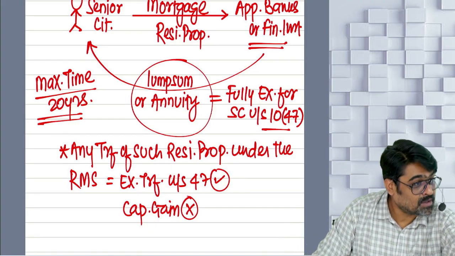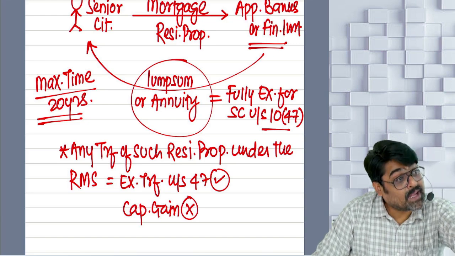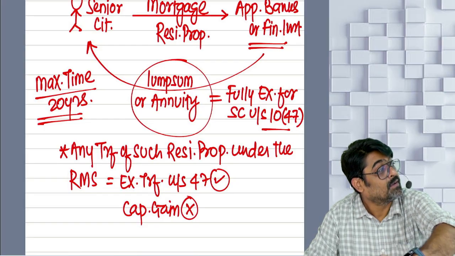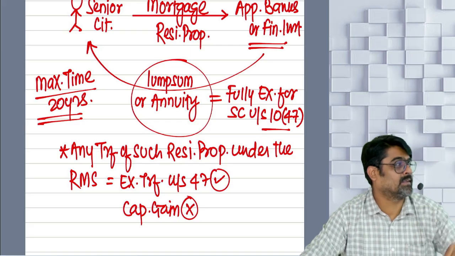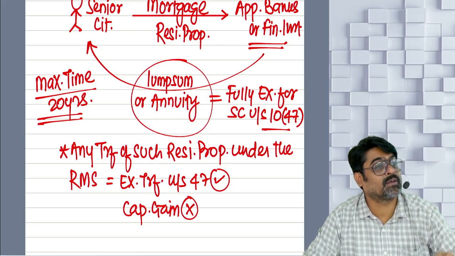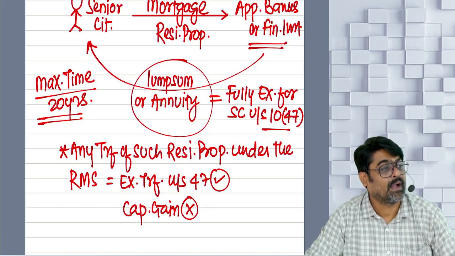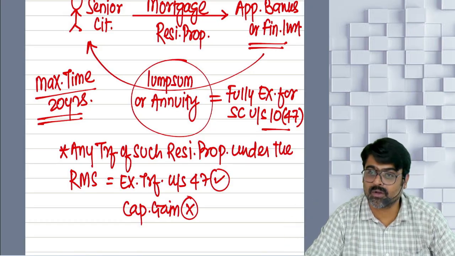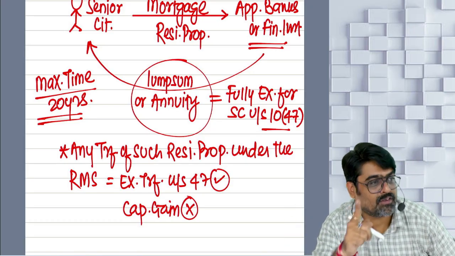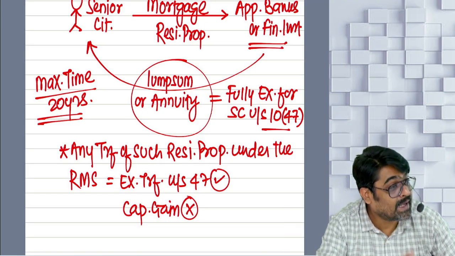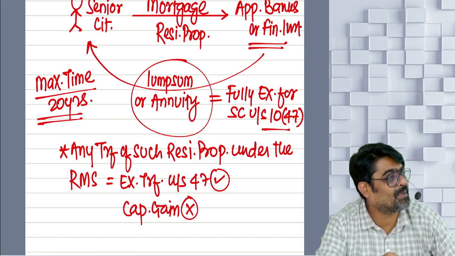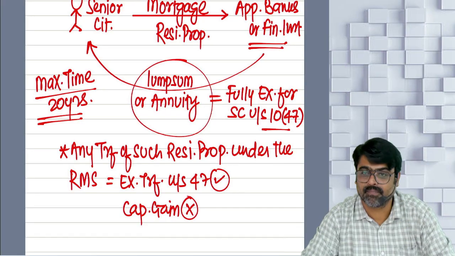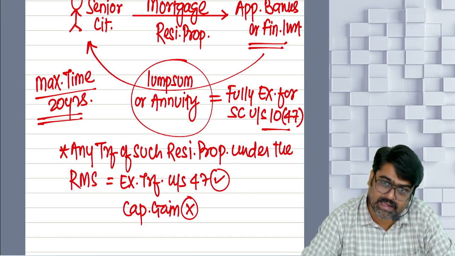They will transfer the property. They will make you transfer the property after 20 years to recover their loan and interest. Now the property is sold on your death or when you are alive, and it is sold in your name only, but the bank will get it done, yes or no? Now if the property is transferred, then this transfer is not an exempt transfer, because this is not happening in the reverse mortgage scheme within the period of that 20 years, because you are surviving for those 20 years, yes or no?